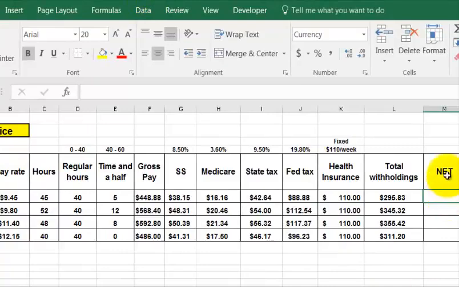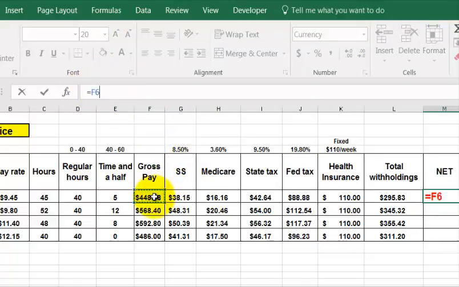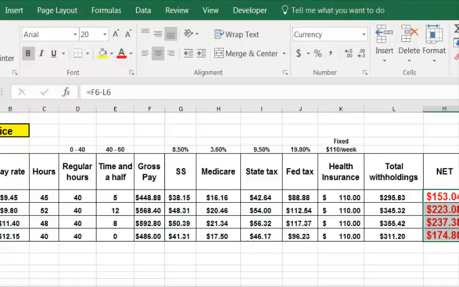Okay, so you click in the cell. You go to the function bar. You type equals. So we're going to take his gross pay, subtract. That's the hyphen bar between the 0 and equal sign on the top row, minus his total withholdings. And then we hit enter. That is his net pay. It's not very much. But then we click and we drag and we have everybody's net pay.